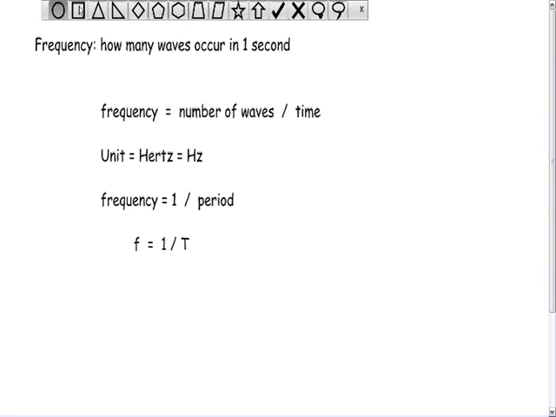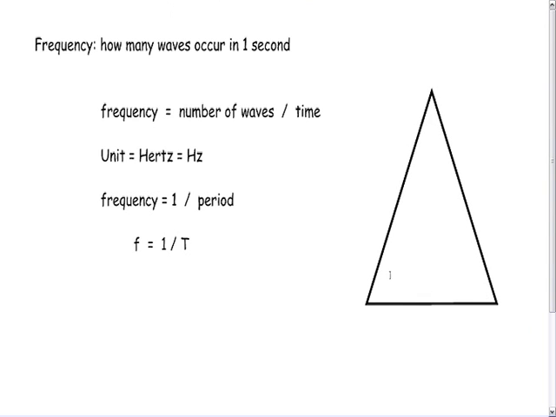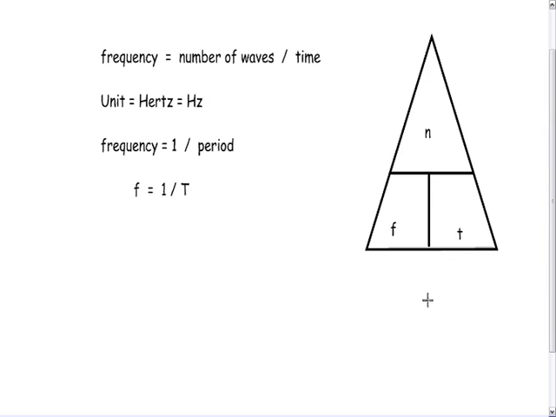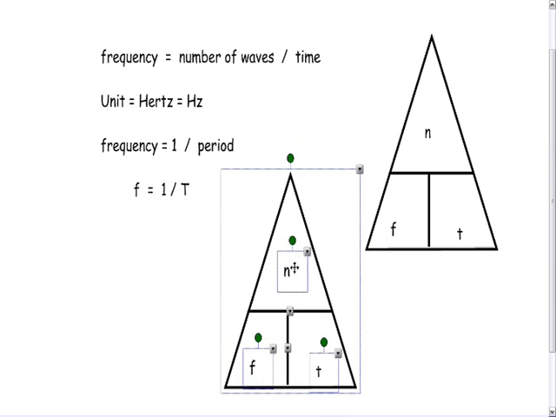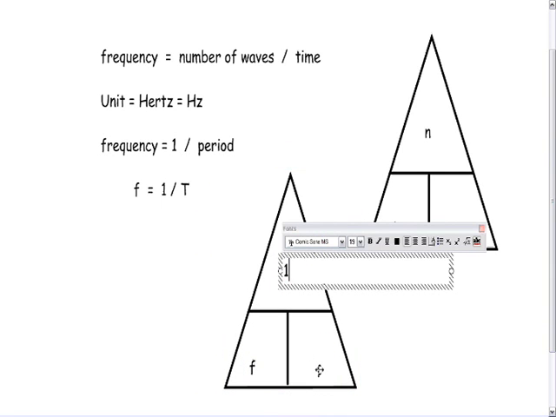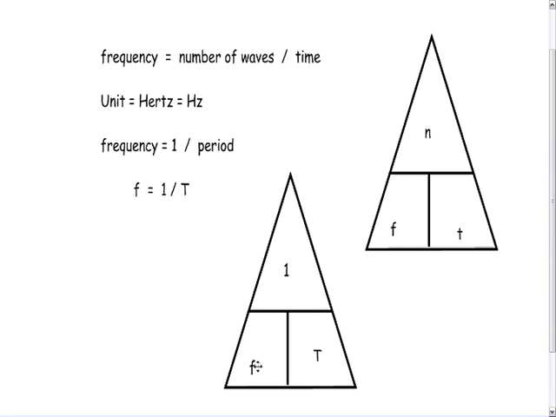And that leads us to a couple of little mathematical triangles. Frequency equals the number of waves, which we'll call n, divided by the time, little t. If two things are sat beside each other, remember they're multiplied, and if they're above and below each other, they're divided. Also, frequency equals, in the very special case, 1 over big T. It's not anything special, it's just if n was 1, then little t becomes big T.